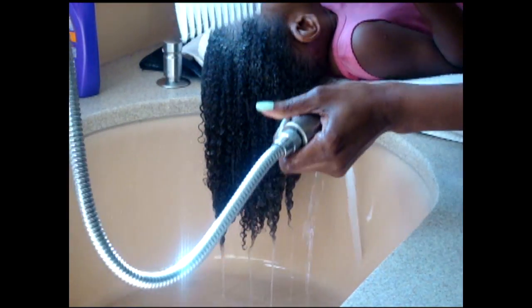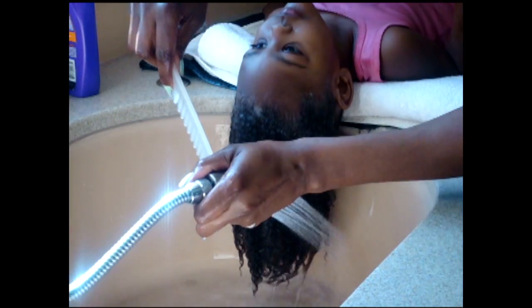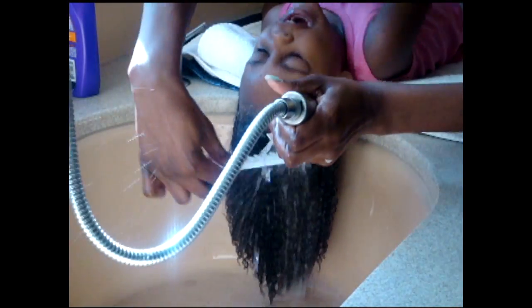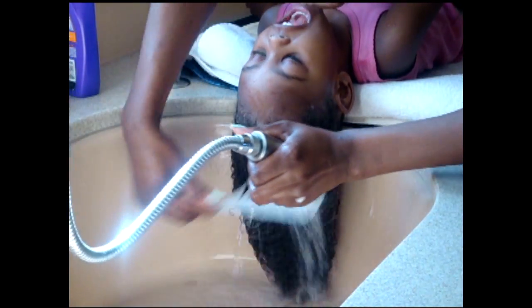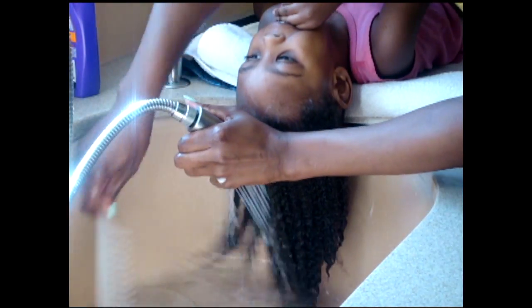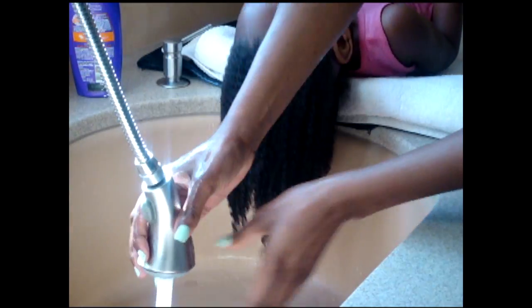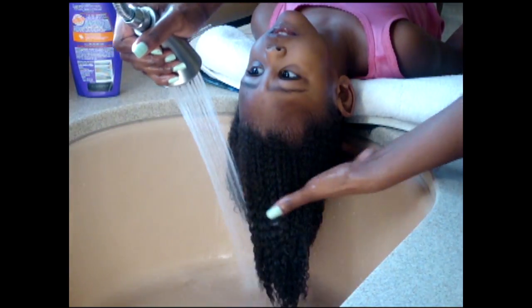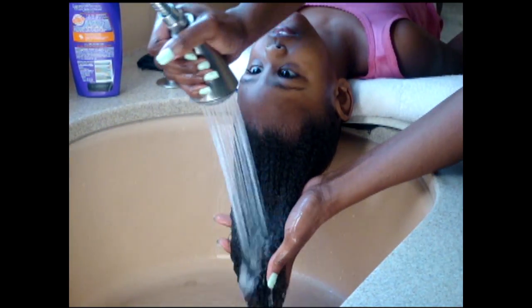Kenny, where are you going? Lay down, please. Thank you. This is the last part. This is really cold water, but I'm not going to put this on her scalp. This is just going directly onto her hair, because I want to close her cuticle.